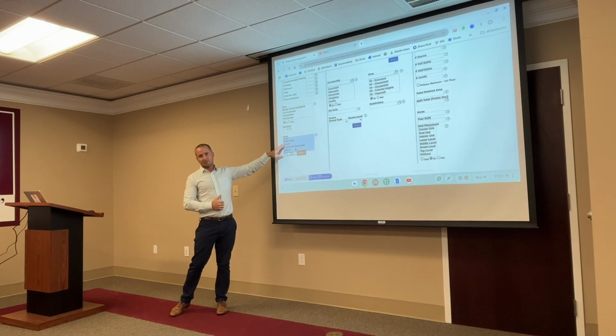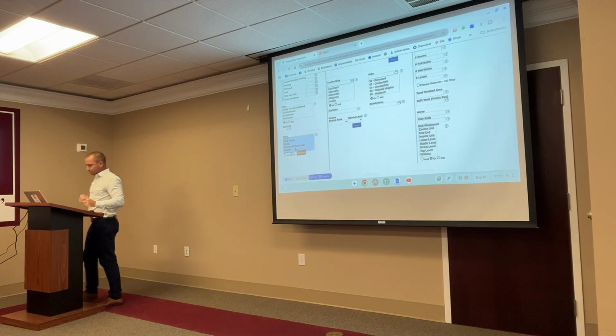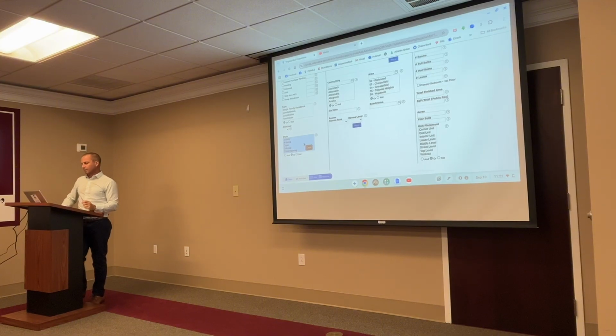If you have those clients looking for a rancher, you may just dabble around with the style of home. I'm probably using style of home more to eliminate and do the not. Somebody's told me they don't like tri-levels, they don't like split foyers. Almost all these fields, I bring that up to say there's either or, which is multiple potential options, and it just has to hit one of those, or specifically not.